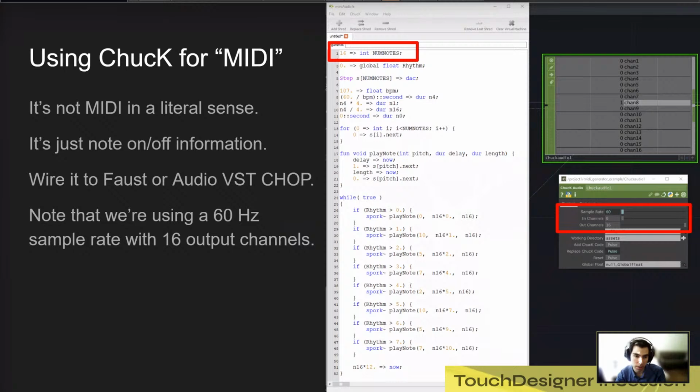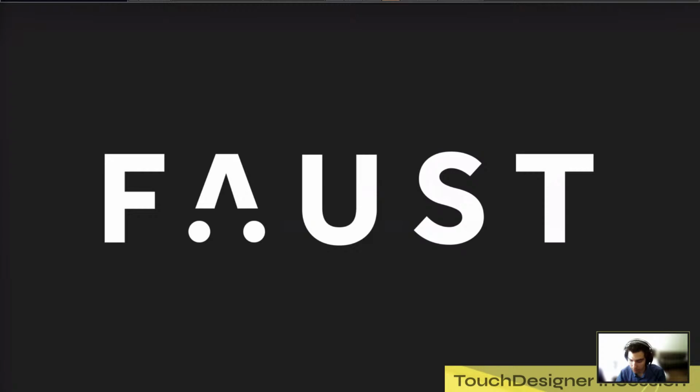So I'll pause here before jumping into Faust and try to answer some questions from the chat about Chuck. There was a question from Stefan about the compiler of Chuck, whether it could benefit from a just-in-time compiler, which would be similar to Faust. Stefan, by the way, is a core developer of Faust and knows all of the intricacies of the Faust compiler, so I think he would have a good discussion about the compiler. It might be too technical for answering right now, but he could jump in later on that. Are there any other questions about Chuck?